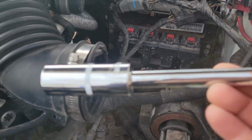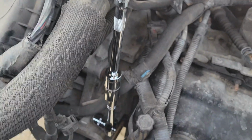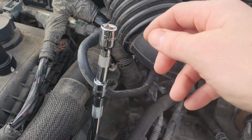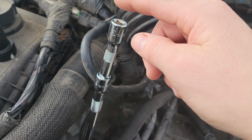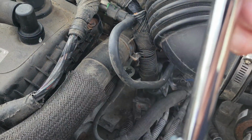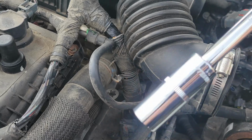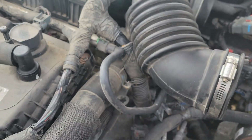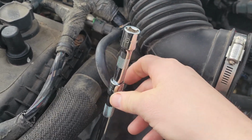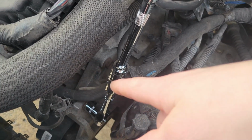I put an 18 millimeter deep well socket on the end of my ratchet. Then I put my two extensions that were in my toolkit on it, and extended it. It was a 3-inch extension and I think a 9-inch extension. So I added 12 inches plus whatever the socket added, which is probably another inch. So I added about 13 inches of length to the ratchet, and the ratchet wasn't short anyway. The ratchet's like a 12-inch ratchet.